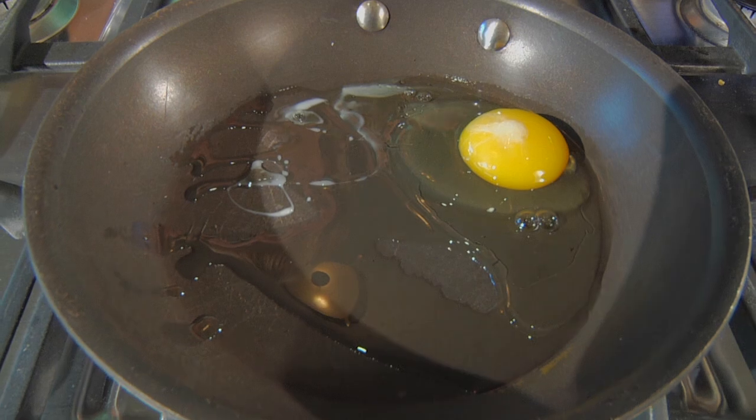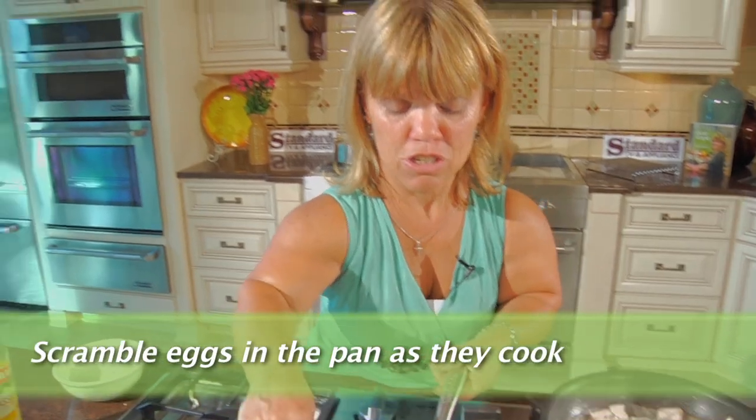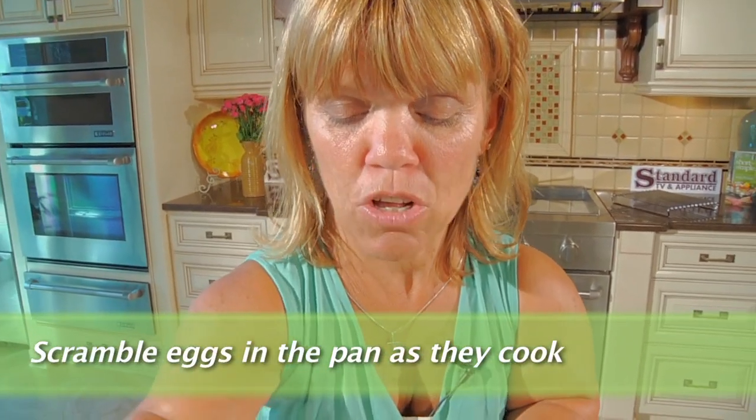While the pork is still cooking, I'm going to start on my eggs. Because with every pork fried rice, at least for our family, we kind of like that scrambled egg mixture in it. Just a dab of olive oil — crack two eggs into your hot sauté pan and just mix them all in a little bit.